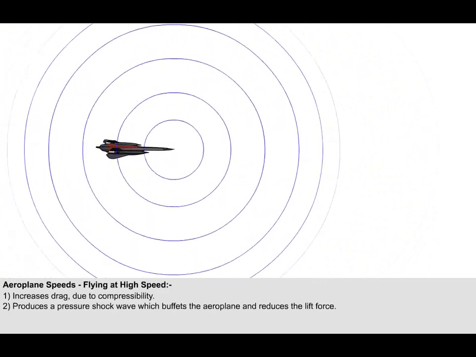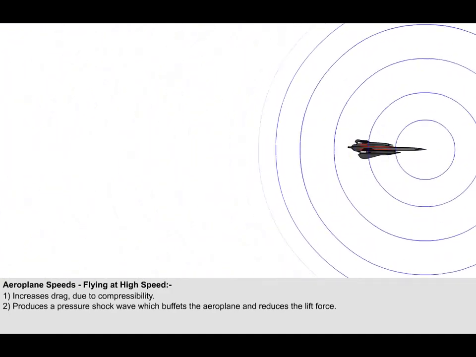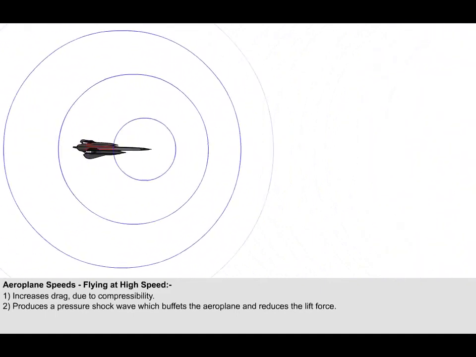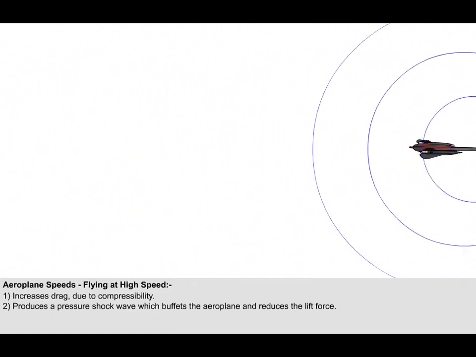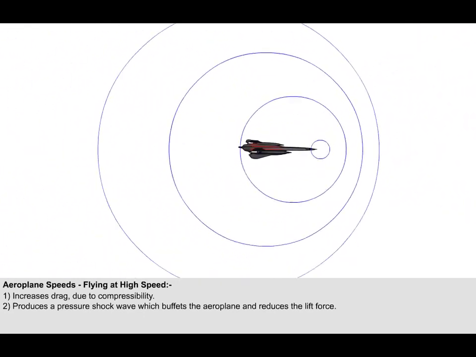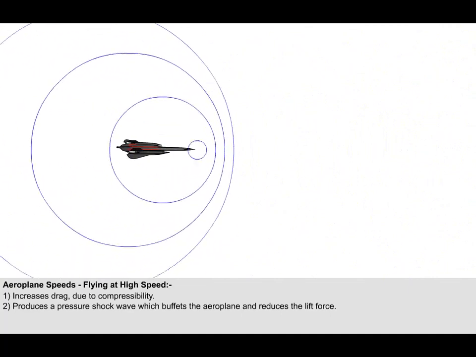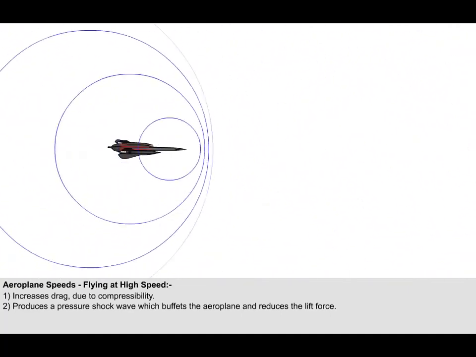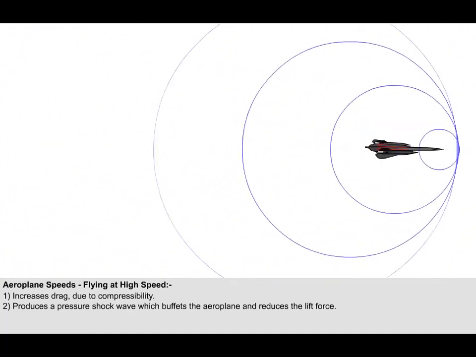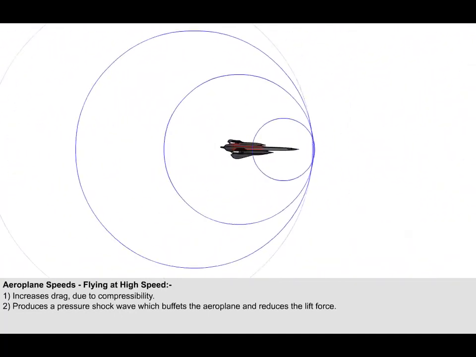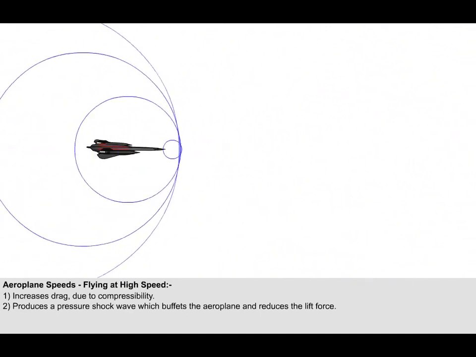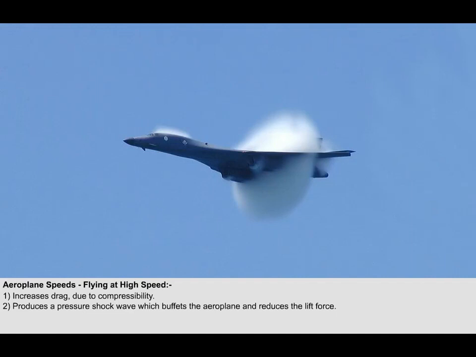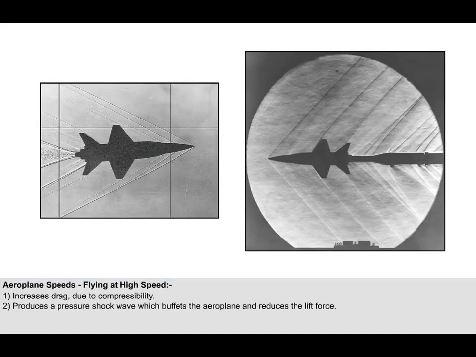However, as the aeroplane approaches the speed of sound, it actually starts catching up with its own pressure waves in front of it. These pressure waves turn into one big pressure shock wave, which causes a loud big bang, called a sonic boom. The shock wave generated actually buffets the aeroplane and decreases the lift force. Obviously, because of the increasing drag, decreasing lift, and aeroplane buffet, pilots need to know when they are approaching the speed of sound. Shown here is a picture of an aeroplane passing through the speed of sound. The shock wave actually causes condensation, which allows an observer to actually see the pressure wave. These two pictures show the shock waves on military aeroplanes flying at 3 times the speed of sound.